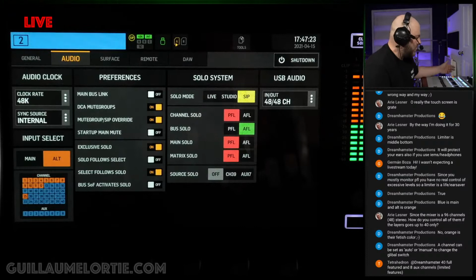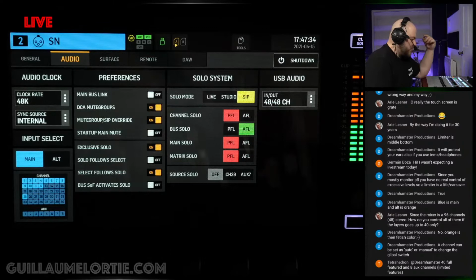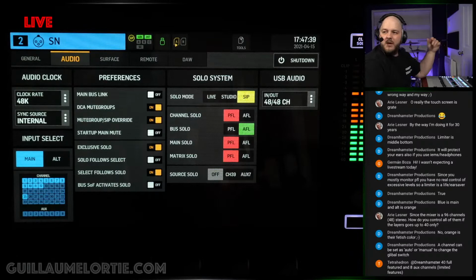It could be really cool to switch between your recorded session, let's say your tape playback or SD card playback, and your live band.